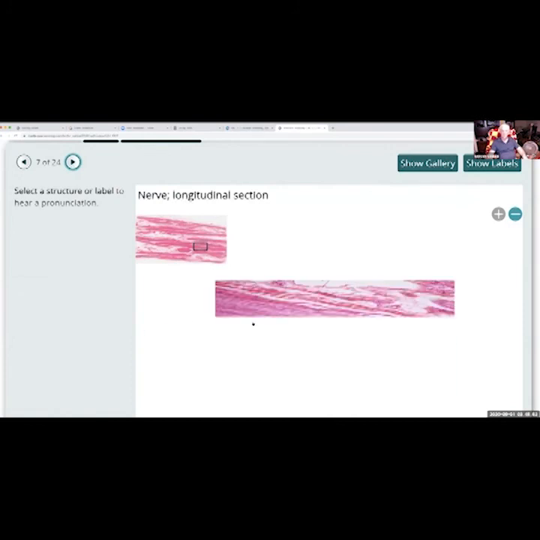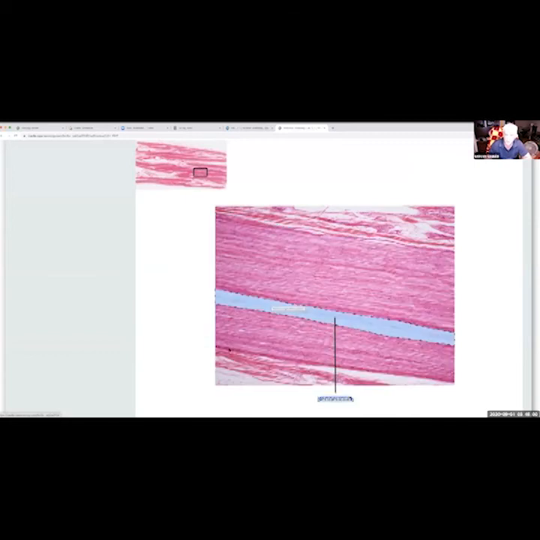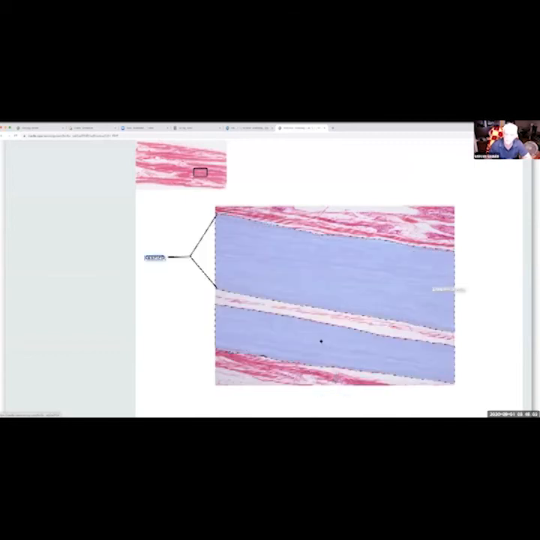And again, this is a fascicle. It's a little bit bigger view of it. Okay, this is a perineurium. This is the outside of it. And this is your nerve cell. This is your fascicle. This is a whole collection of nerves that run through each bundle, like a nerve bundle. Again, we'll go into a lot greater detail when we go into all the different nerves of the body.